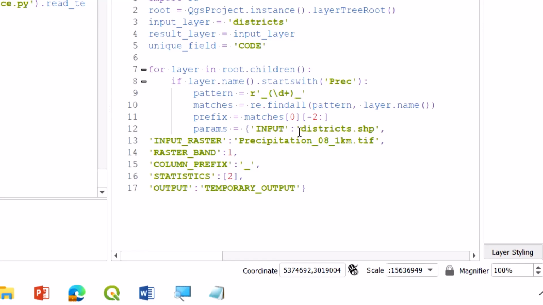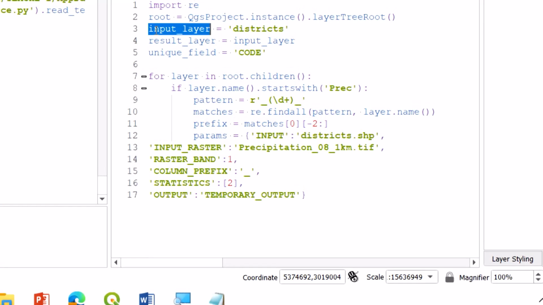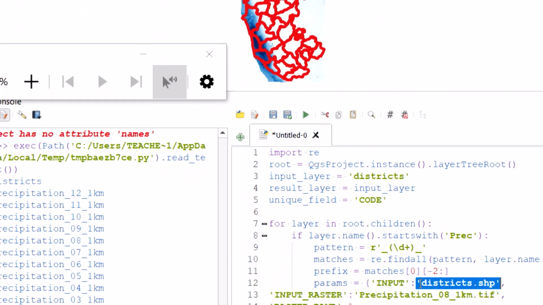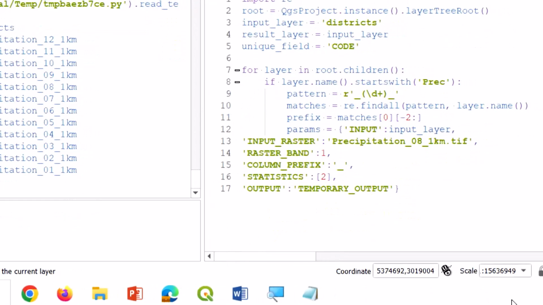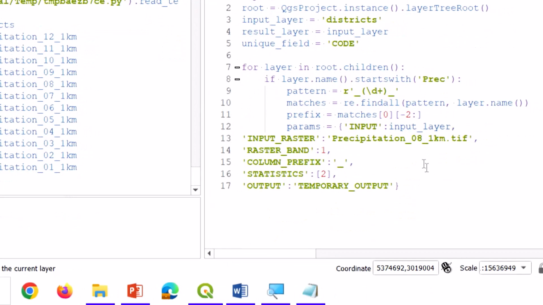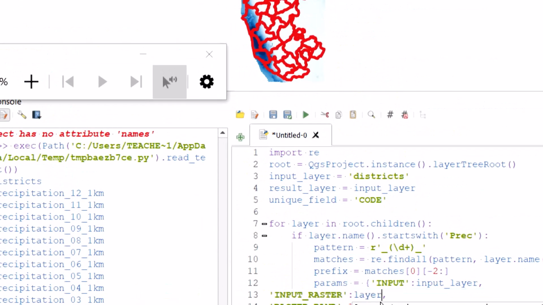First is the input layer, which is this input layer. Copy. Never write the name of the layer directly. Put it as a variable. So input is the result layer. Input raster is the layer name. So current layer dot name.